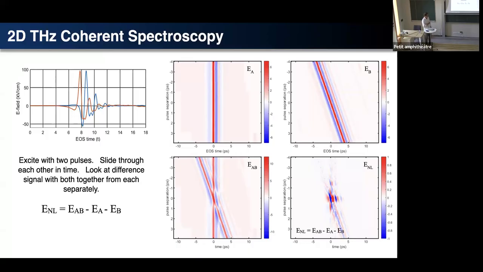This pulse is about a picosecond long, and so its frequencies more or less stop at around 1 terahertz. But for some of the experiments I'll show you at the end, we actually needed higher frequencies. So instead of using a crystal, lithium niobate, which made that peak characteristic for it, we're actually taking a laser, doubling it, and then using it to ionize air, using the air itself as an emitting media, which allows us to get frequency components to very high frequencies, which is then useful for us. So if we had a knob and we could tune things, that would be great.